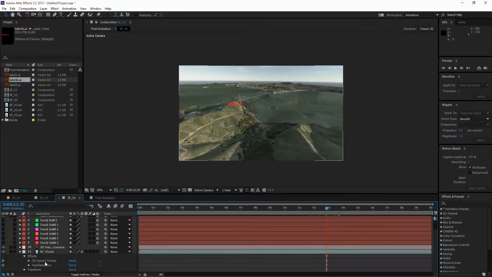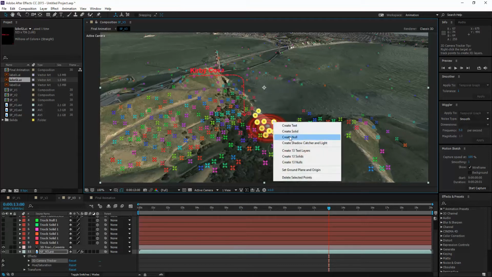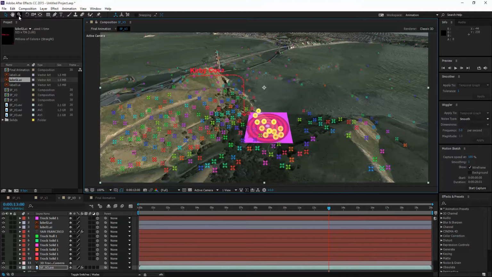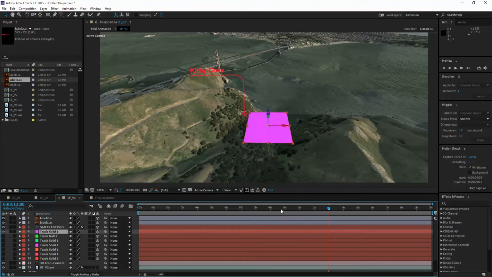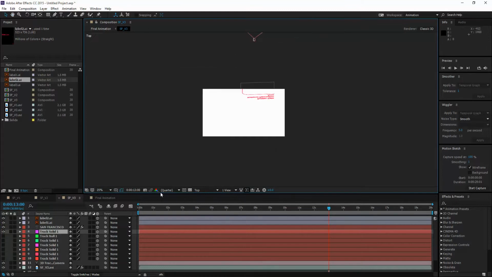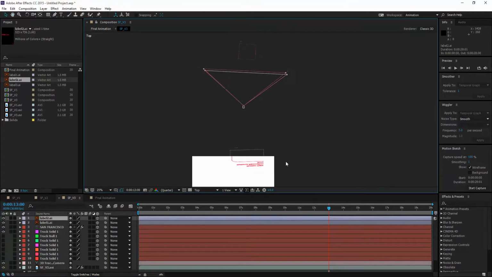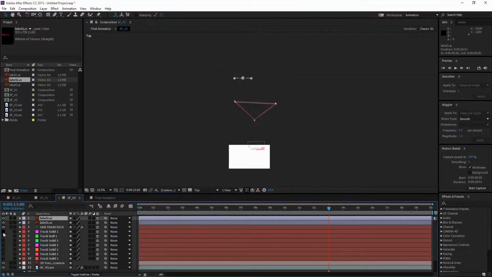We'll just go back here, click on camera tracker, zoom into this area here, and we'll just create a quick solid. Select a couple of these circles here, and we'll create a solid right there, like that. It's right here. Let's move it down a bit. And then we'll go into the top view. And let's click on label 2 to see where we're at. It's right over here, and then the track solid that we just made was right over there.